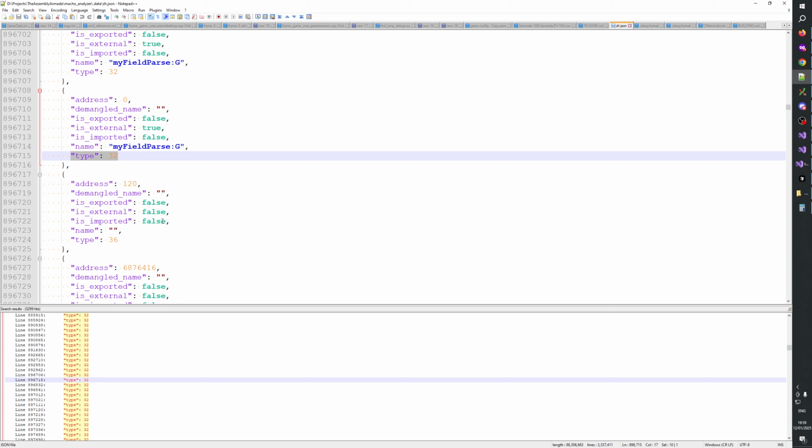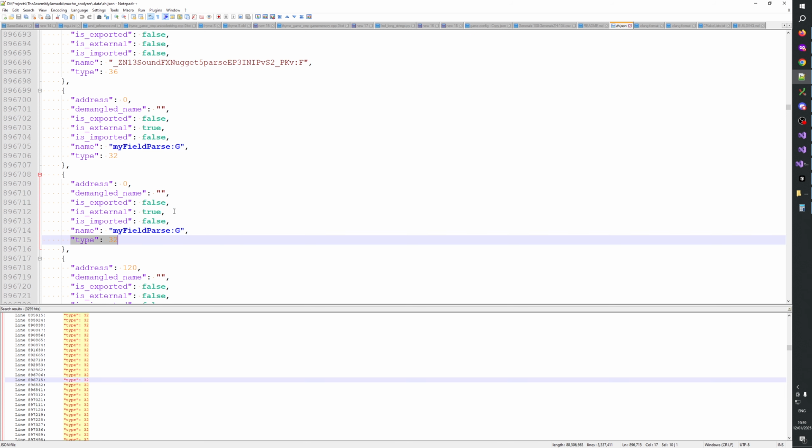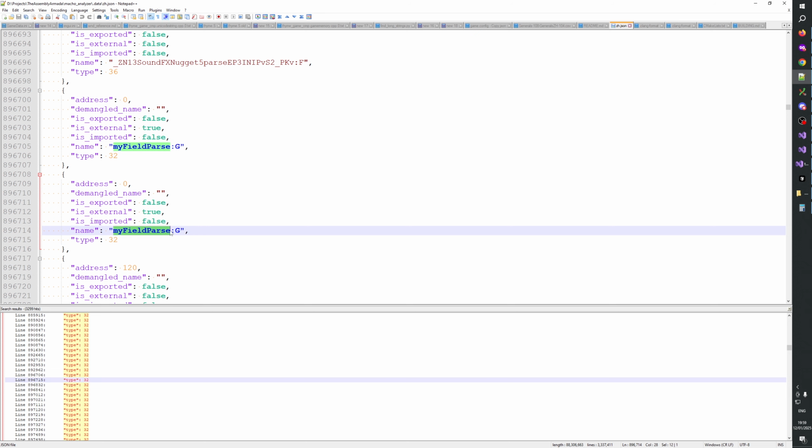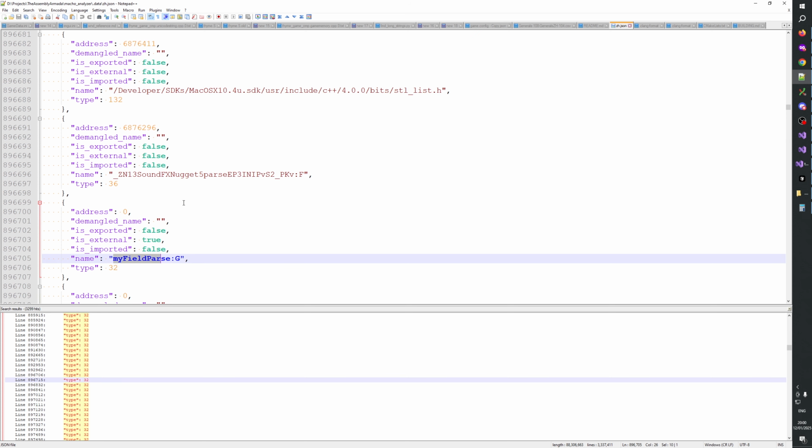My field parse. Oh boy. This could be some symbol that is inside a function, right? Like inside this function, for example, parse. My field parse. But it's weird that there are two of them right behind each other.